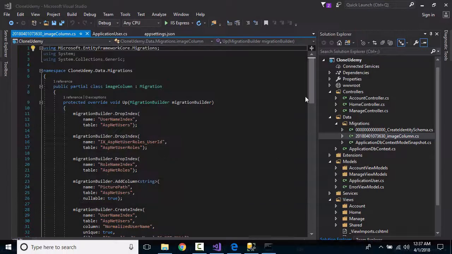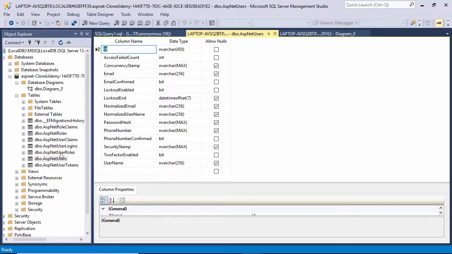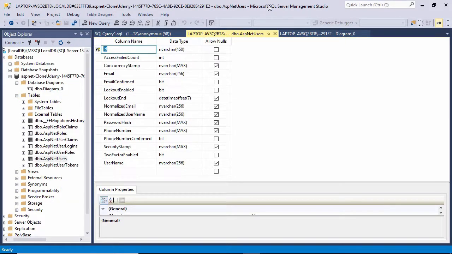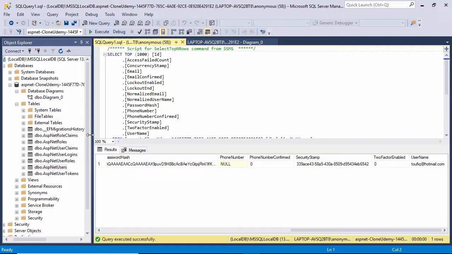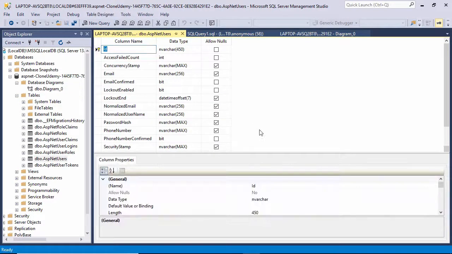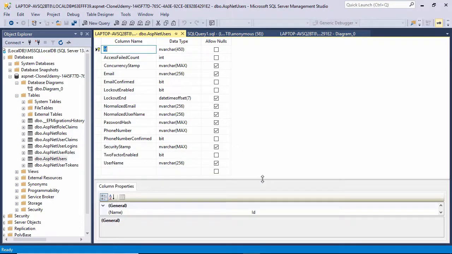Let's close this. Let's verify this. Let's refresh. Let's select design. Not refreshed. Let's click again. Not seeing the extra column. Need to refresh everything.